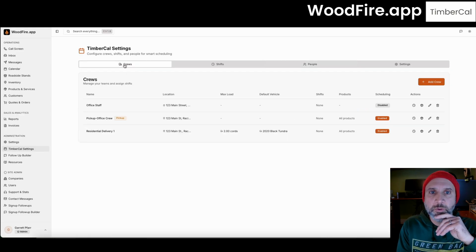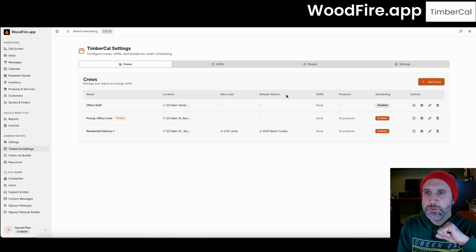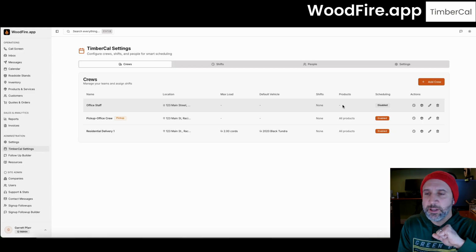Alright, so if we go back to crews, now we can see the location. Obviously since these two aren't deliveries, they don't have loads or default vehicles, and since they're not handling orders, there's no products available for office staff, and scheduling is disabled.